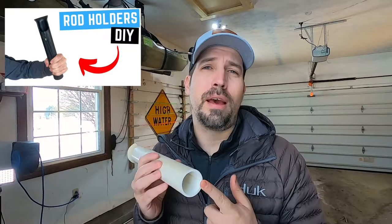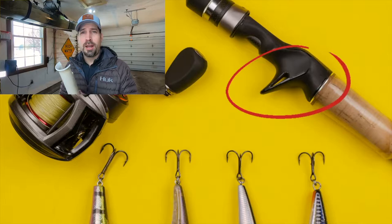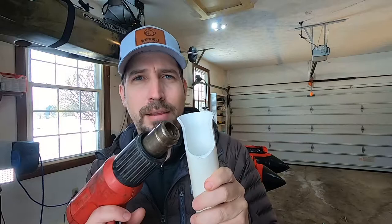For most of this stuff you just get the glue out and start sticking it together, except for the GoPro boom and the rod holders. For the rod holders, you'll need to flare the end and make the right cut — I created two other videos on how to do that using 1.5-inch PVC. One is designed for a spin cast reel and the other for a bait caster, since a bait caster has a knob on the back that won't fit the spin cast design. All you need to do is heat up the inside and outside of your PVC with a heat gun, stick it over a wine bottle until it flares out, then make your last cuts.